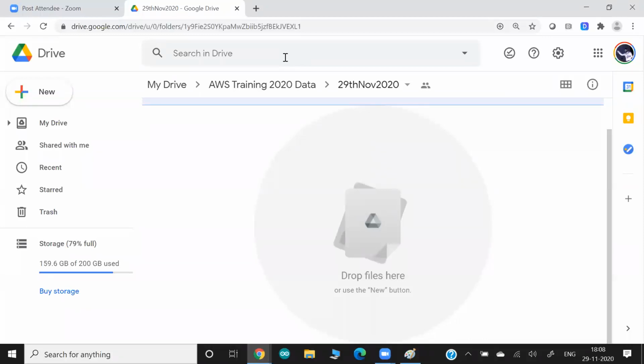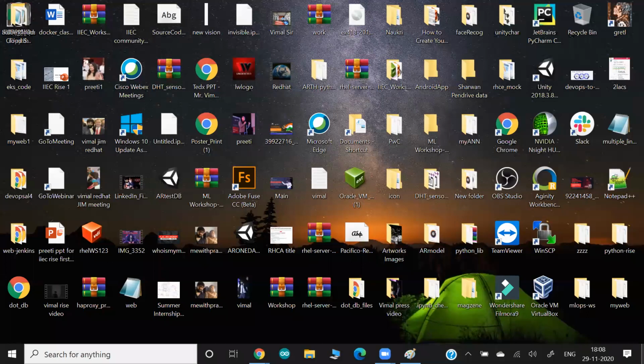Google Drive is what? Object storage. If your code is in Google Drive and you try to execute it on top of your current operating system, Windows, it won't work.